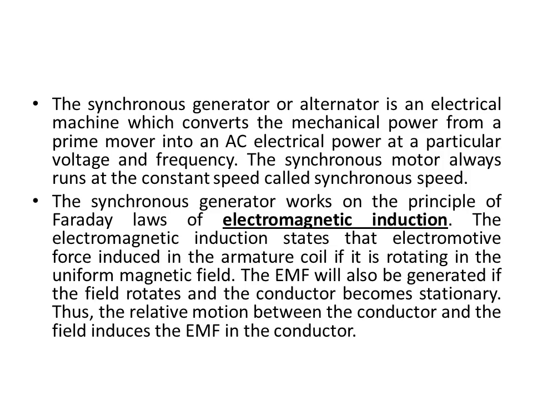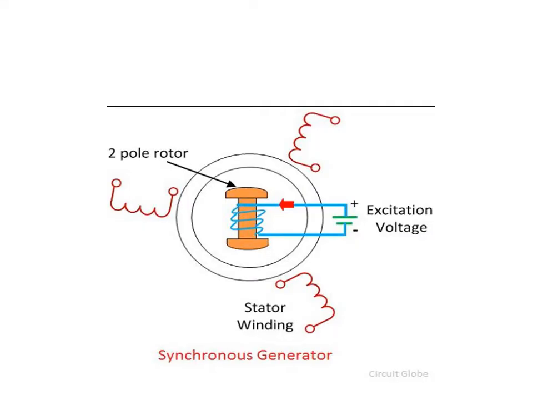But the synchronous generator has a rotor part. The rotor part is a magnet. The magnet part is rotating with the armature conductor stationary. But here we need to remember that the synchronous generator is an alternator, an alternating voltage generator. So how do we generate the alternating voltage? Because, as we have studied, the synchronous generator generates three-phase AC voltage.